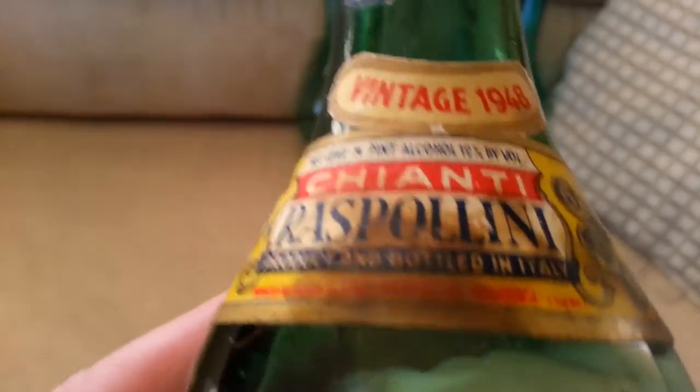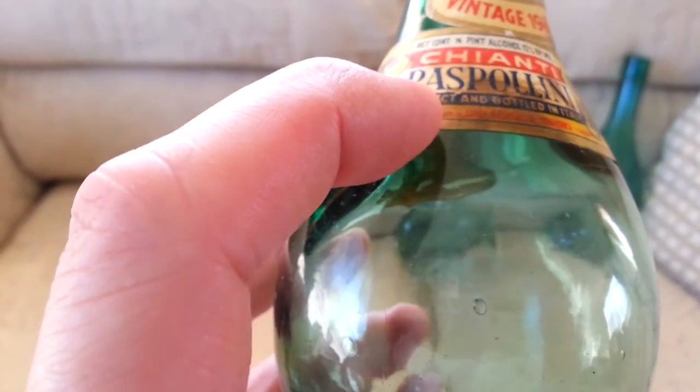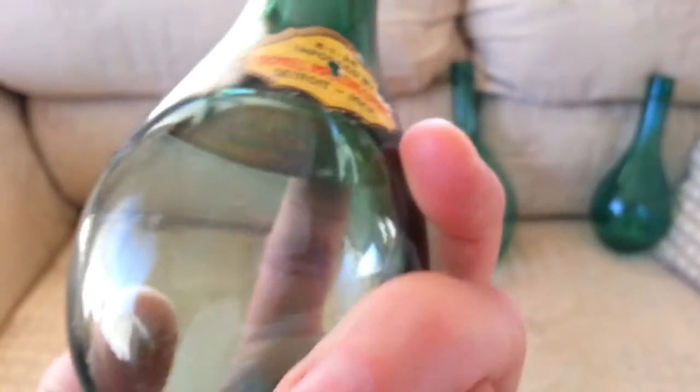Okay, I'm going to hurry — I've got a few more. These I've got all three sizes — it's a Chianti Raspolini, 8126. I've got the small, medium, and large. And this is my first — it had a label on it — Hires Root Beer bottle. Awesome, I love it. Even though it didn't come perfectly clean, it's my first one.